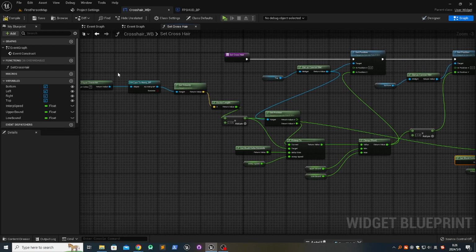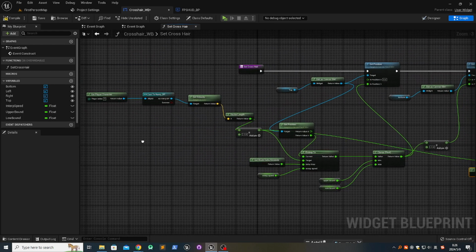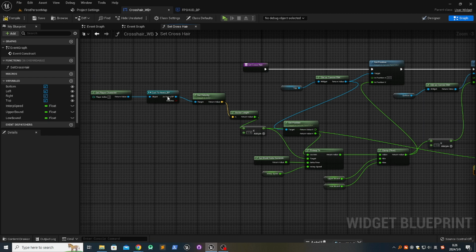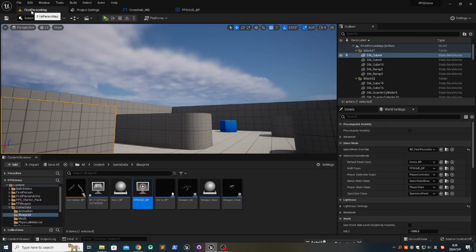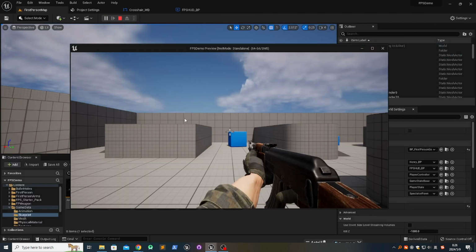It's in our player character, to make things more beautiful. Alright, compile and save. Hit play.